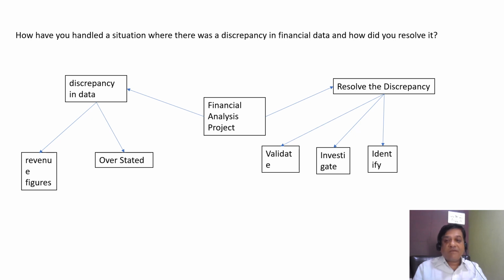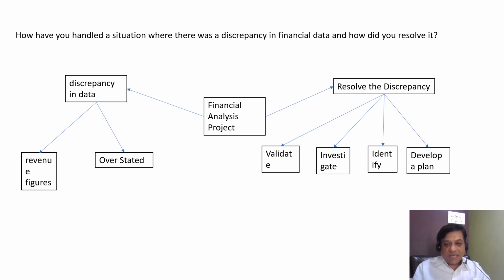Once this is done, then you have to identify the potential causes. You have to see what the problems are that caused these discrepancies, like accounting errors, changes in business practices, or changes in the market environment. There can be accounting errors that can be manual, or it can be typo errors. So you have to check that. You have to check if there are any changes in business practices, that we have changed our policies, and see if the market environment has changed, so we had these discrepancies in our data.